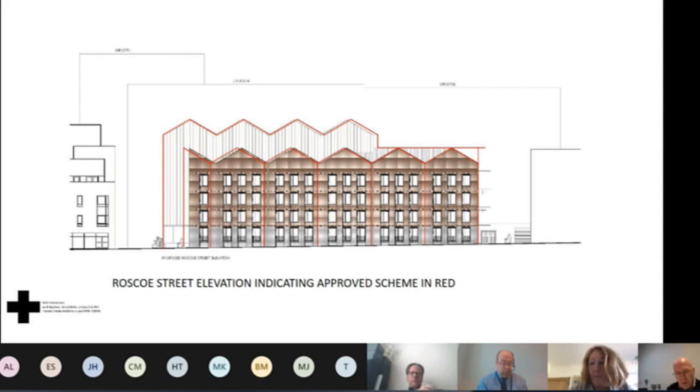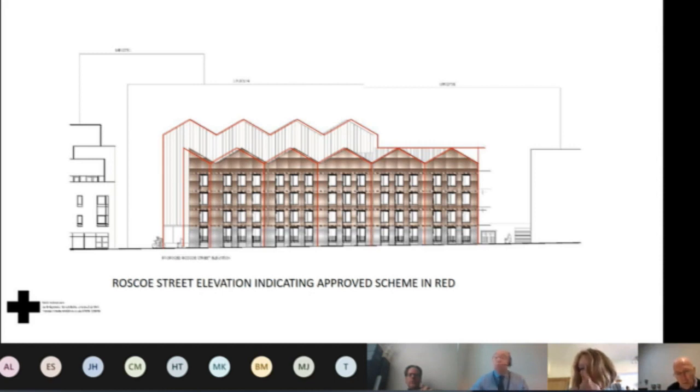M4(2) and M4(3) units. Your access officer, applying draft policy H12 of the new local plan, quite rightly is seeking to increase the number of accessible units, and there's no issue with that. What we have had to do is balance the way the scheme was amended already with viability. But we have increased the number of M4(2) and M4(3) units from the original 24% in the scheme up to around 70%. So as your report says, it's worked hard to meet the objectives of the emerging policy, and I hope that you can see it achieves a good balance.